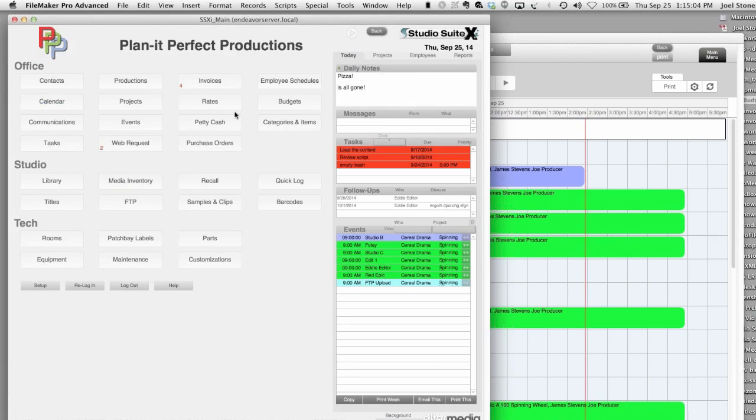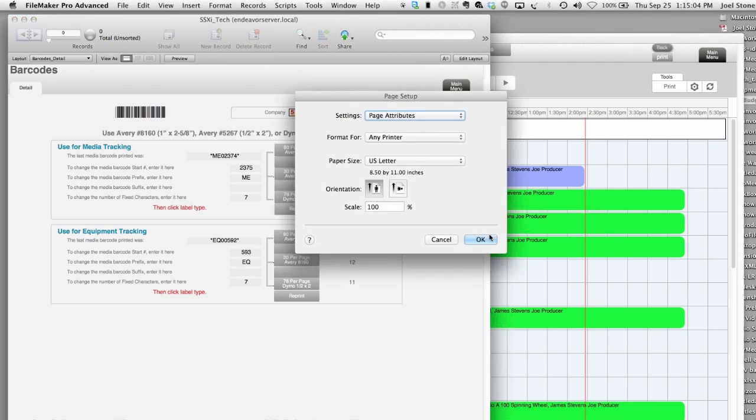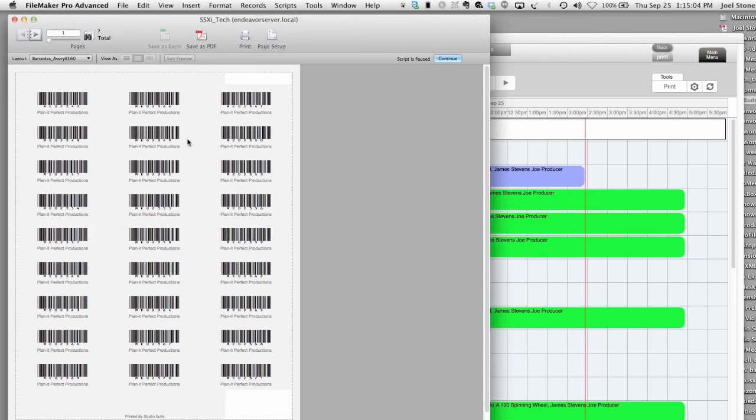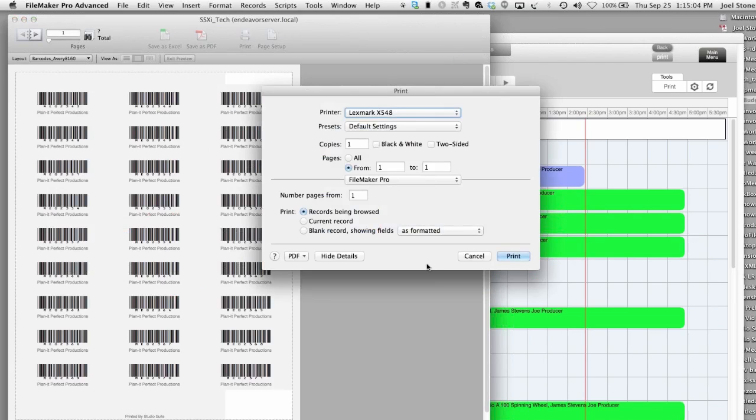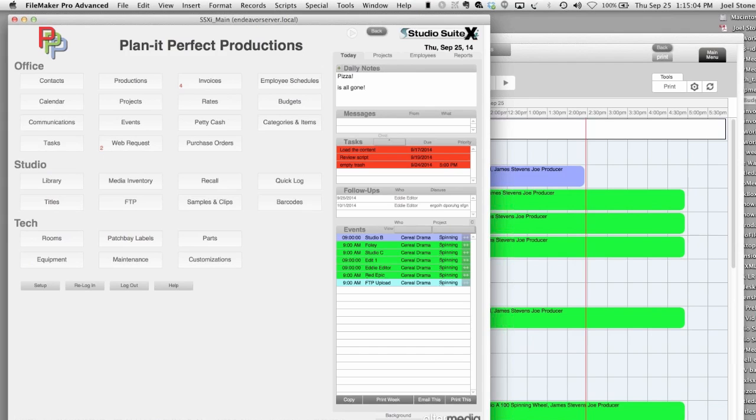But we also have a barcodes module, which is right here, and this is where you can print scads and scads of barcodes and have them available. So if I go 30 per page, here is a whole bunch of barcodes, and you can specify the start point. I'm using these sets for media tracking, so I'm calling it ME. There's my start number, and how many digits there are. If I wanted to add a suffix as well, I could do that. Typically what people do, instead of EQ, is use the initials of their company name or something like that. So yes, we can do barcodes.